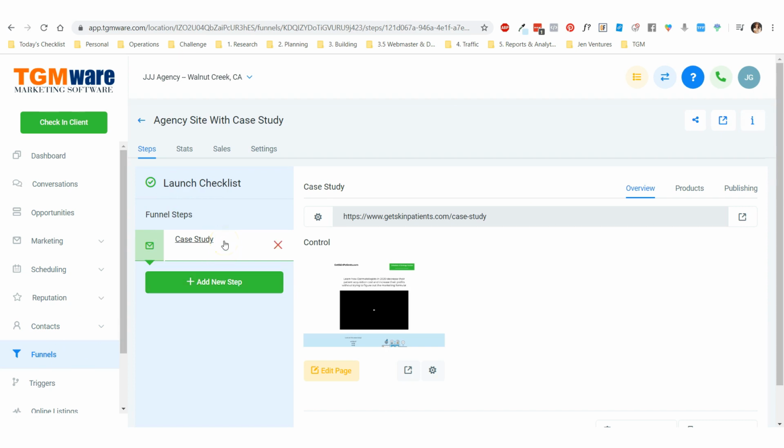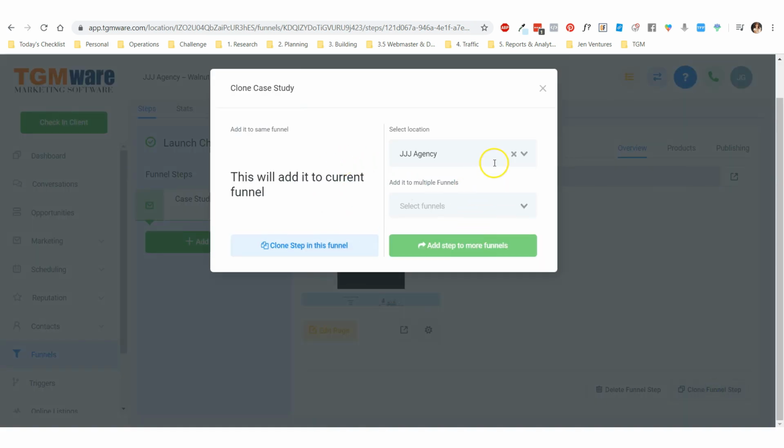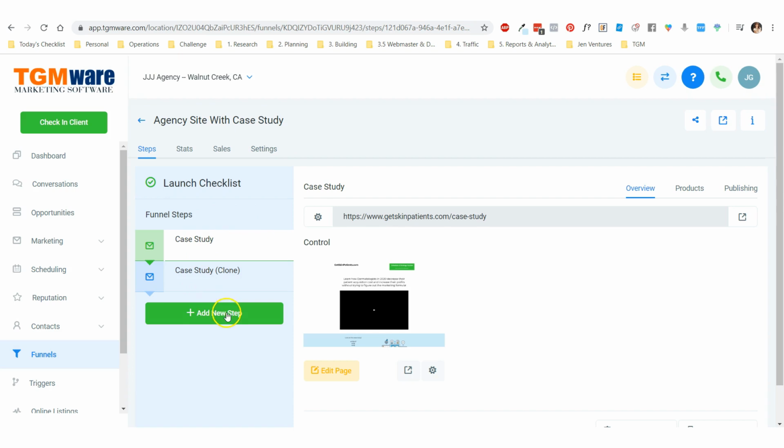I'm going to clone this one just because it has the footer. Clone. Agency. Oh wait, clone step in this funnel. Always complicating things. Jennifer.